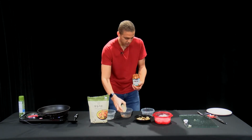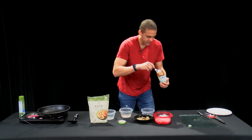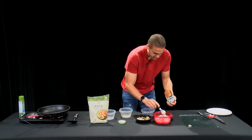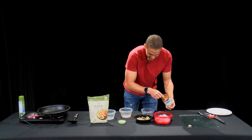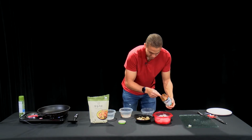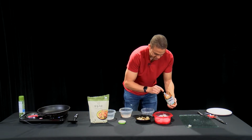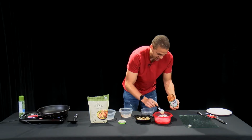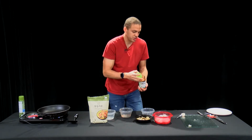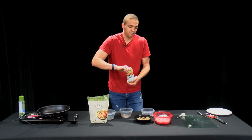it's gonna work. And then the last thing we're gonna do is get a little more of that kimchi brine. I mean, this brine is packed with flavor, so we wanna get as much of that nice kimchi flavor in there as we can. I was going for like 2 tablespoons. Might have been just short, might have been just over, but 2 tablespoon-ish of kimchi brine.